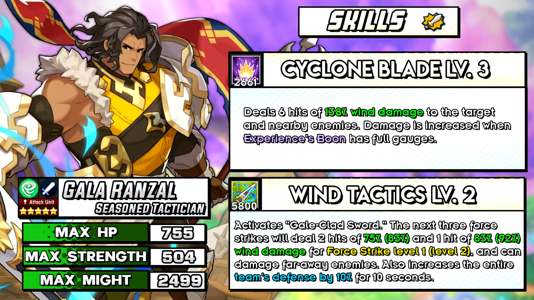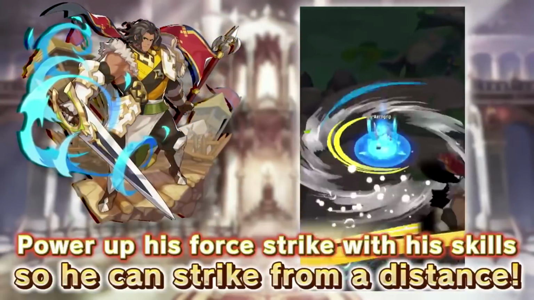Moving on to skill 2, he's got Wind Tactics. It's 5,800 SP, which sounds about right for a buffing skill that has multiple effects. When activated, Ranzal's next 3 force strikes will become long range attacks.